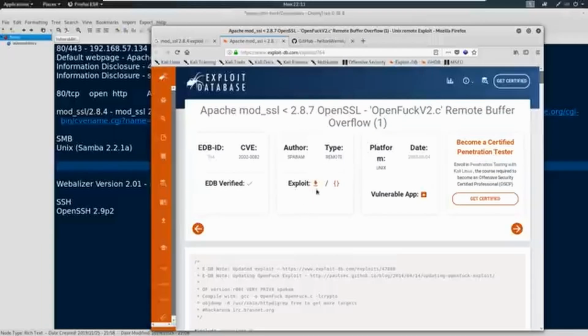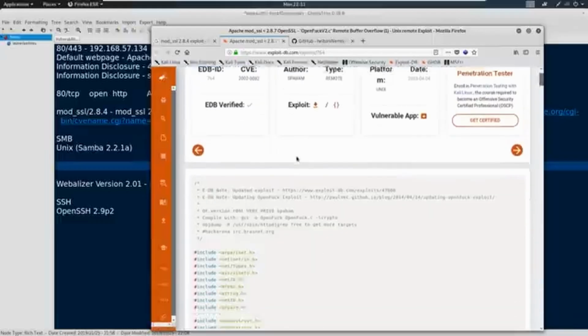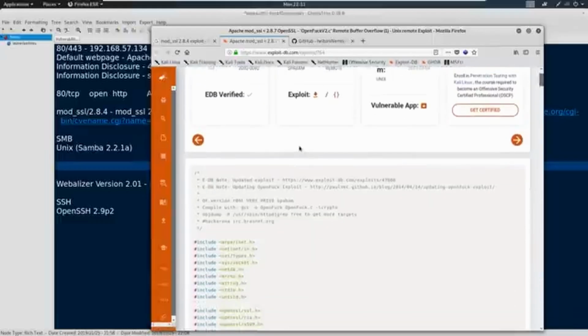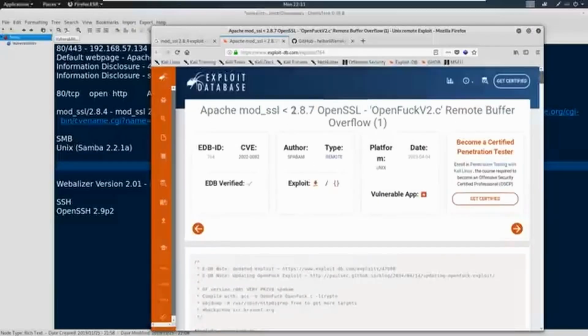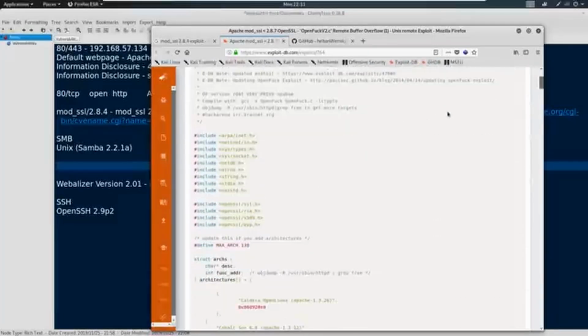You have the option here to download the exploit, and you also have the option to download the vulnerable app if you ever want to build out a machine and play on your own. So we have a little bit of information here that says this is less than 2.8.7 OpenSSL, and we've got a remote buffer overflow. There's nothing else here, but that's okay.